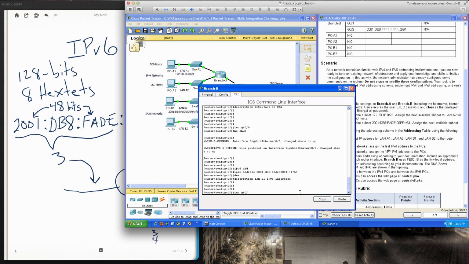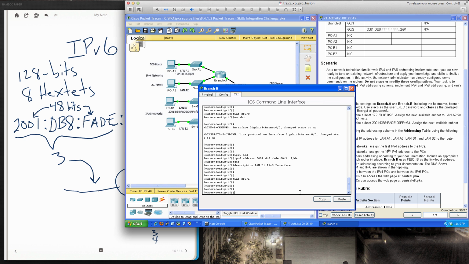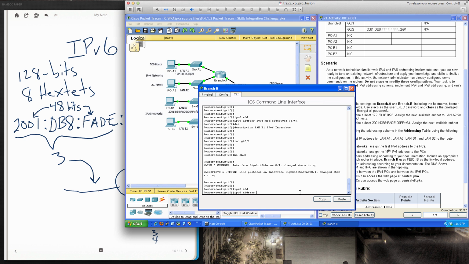Now let's transition to gig 0/1, which is going to put us on LAN Baker 2 or B2. So I'll do a no shut to bring the interface up, and then I'm going to apply the IPv6 address. And now this is where we want to use the information that we figured out with the next subnet. So it's going to be 2001:DB8:FADE:, and now remember, it's not going to be 00FF because that was the original subnet above us.